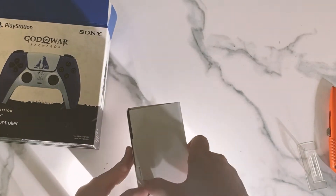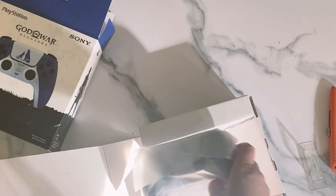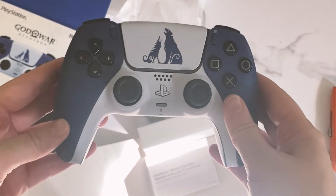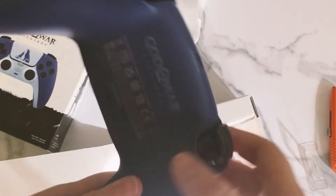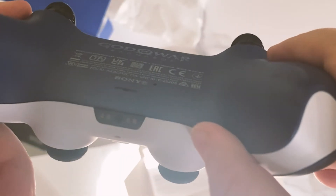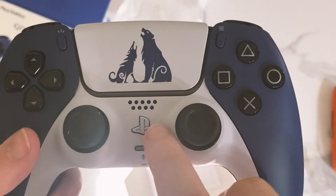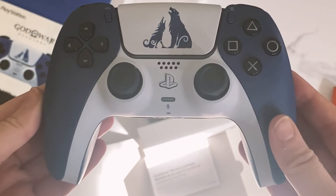I wonder which way it's going to go. They made this pretty well, I might add. I was expecting like a blue box or something, but here is the final looking product, you guys. Look how pretty it is. It's got a beautiful blue — like a midnight, like a cobalt blue or like a midnight blue surrounding the entire controller. They have it all the way on the back. They have this specific God of War Ragnarok logo on there. Then you have what the PS5 normally has — a beautiful imprint right here. It feels like a regular PS5 controller, but the paint job is really, really well done.